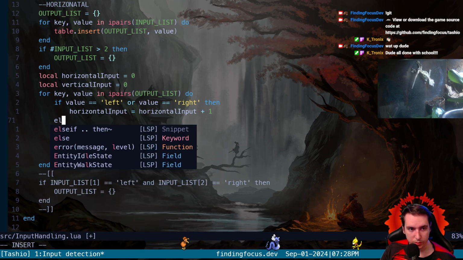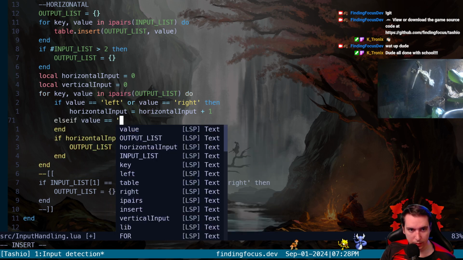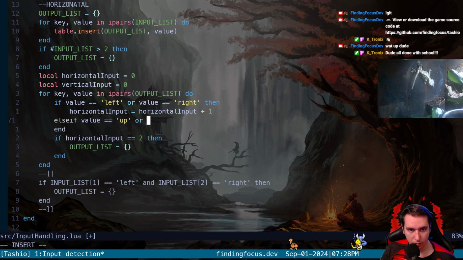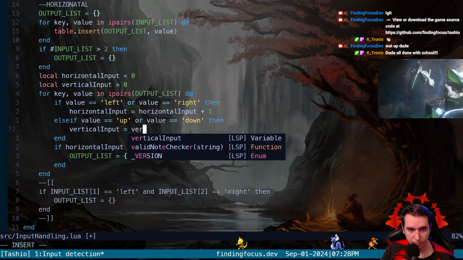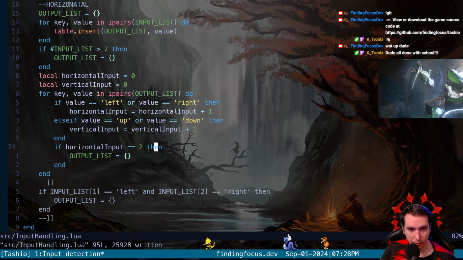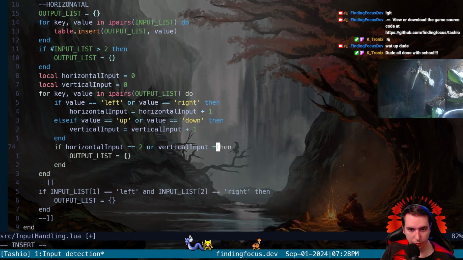We check for a horizontal input, or else if the value is equal to up or down, then we want to increment our vertical input. And then if horizontal input or vertical input, either of those are equal to 2, then go ahead and flush our output list. So let's see.